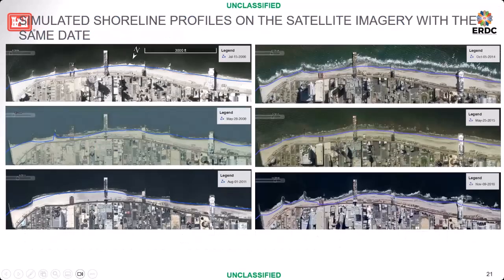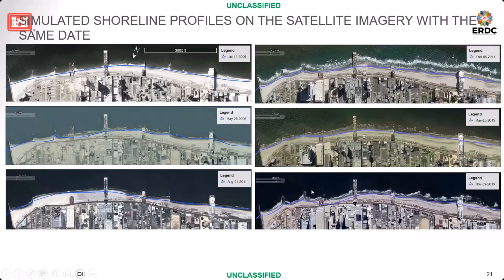With that, you can also double-check your shoreline position by putting those on Google Earth. For example, summer 2006, May 2008, August 2011, October 2014, May 2015, till November 2016. So you can see the change. Sometimes you can find imagery just captured right after a beach fill, and your simulation indeed included it, so you feel safe about your prediction and validated model.